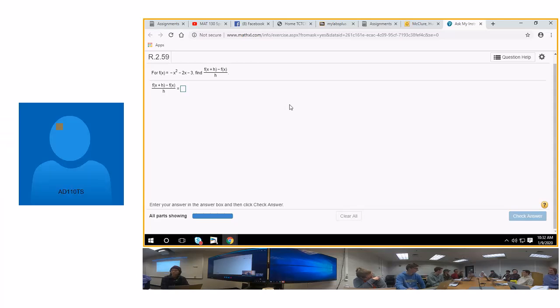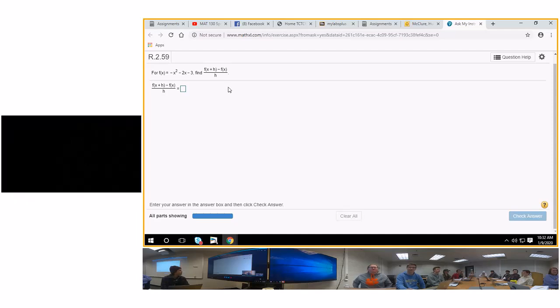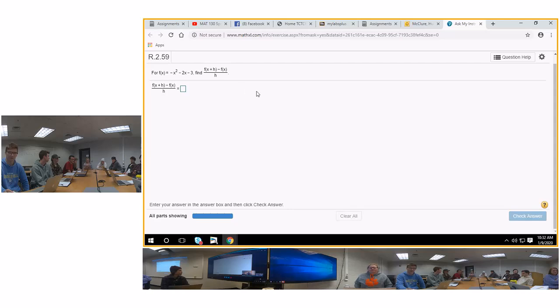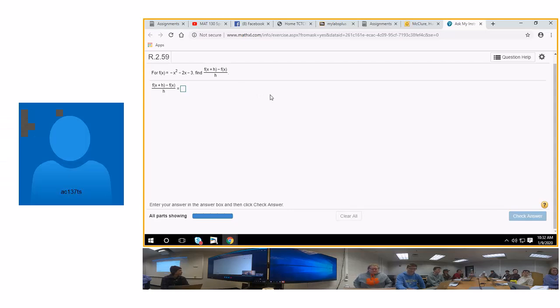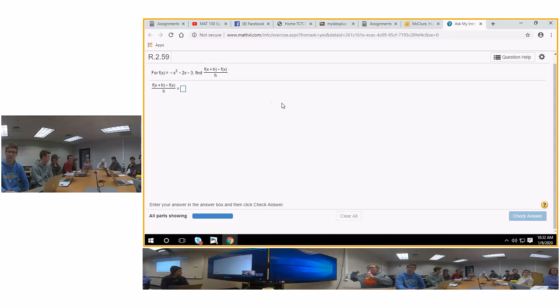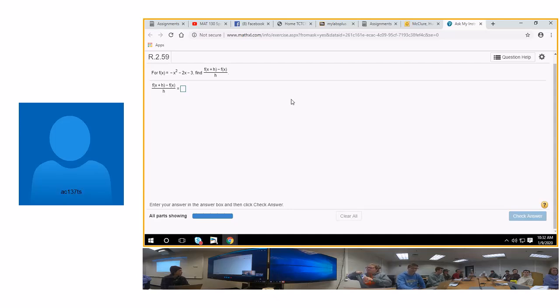Okay, actually this is normal because it's a difference quotient, which all of you pretty much are bad at. It only lets us attempt it twice before it gives us the answer. I know, because another teacher did this. That's not how yours is going to be for 130. I'm going to have to go in and change every single homework, because some of these teachers are either on medication or don't have a life.